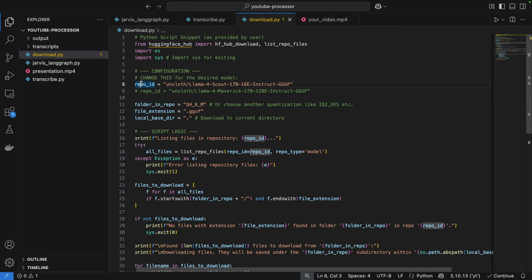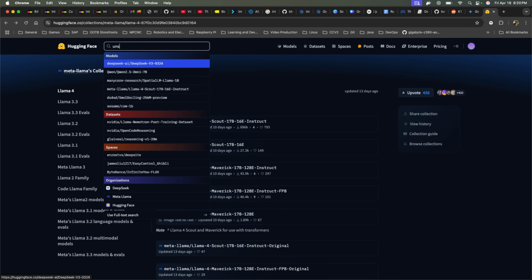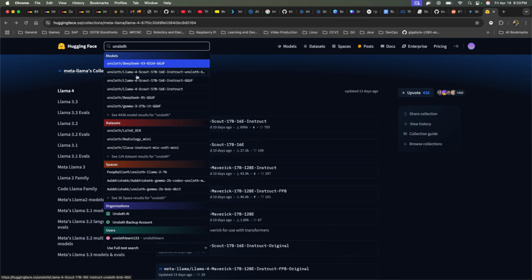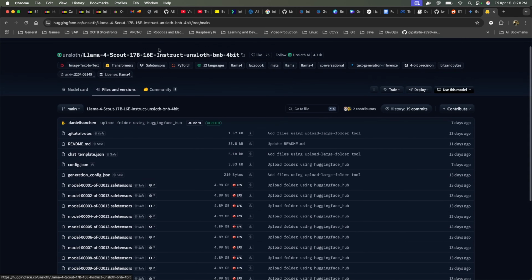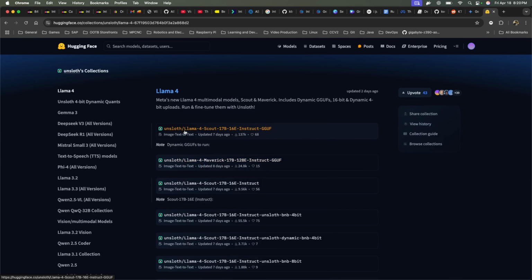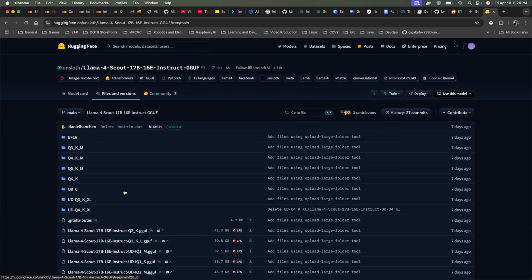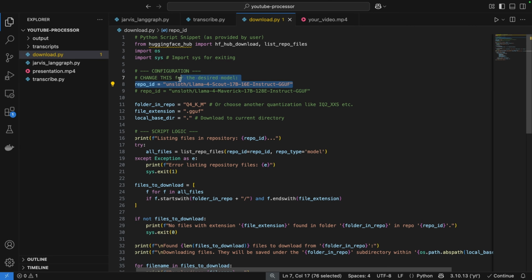So I'm using this Python script leveraging the Hugging Face Hub library, and it targets the GGUF version that we specifically need. If you're used to LLaMA, you already know that Q4KM quantized models are the most popular, and they provide you with the best performance to size efficiency. So that's what we'll be using, Q4KM quantized models from Unsloth's repositories on Hugging Face. This script can be easily adapted for either Scout or Maverick by changing the repo ID over here.